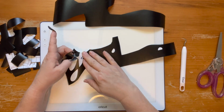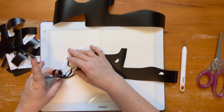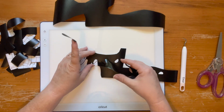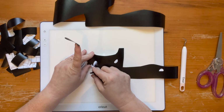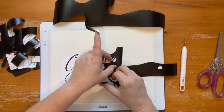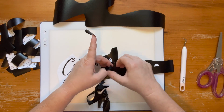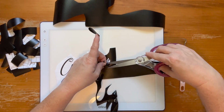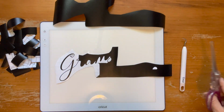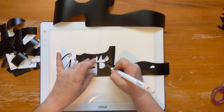Just be careful that you're not cutting the actual vinyl, the lettering. And be careful when pulling your vinyl off that you don't rip your image or your words. Some pieces will come up and you just have to be very careful. If you feel like your vinyl is getting too big, cut it. Oh, I forgot to take out the inside of the B.